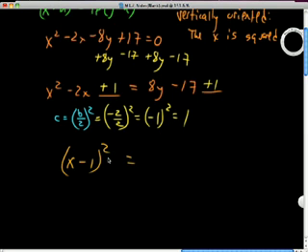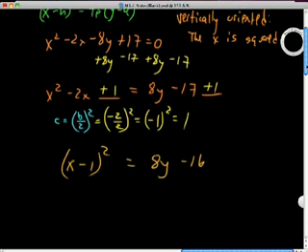And this minus 1, there's a couple places you can find it. It's half of our b value. It's also the same thing as the number we had right before we squared it when we were finding our new c term. And over here we'll have 8y, negative 17 plus 1 is negative 16. So now we're closer to what we want.